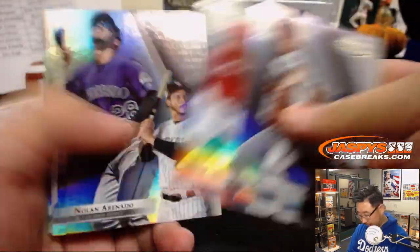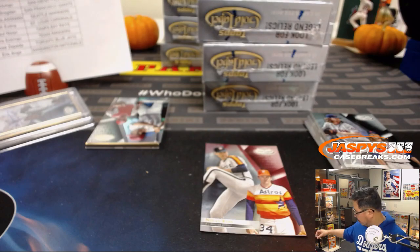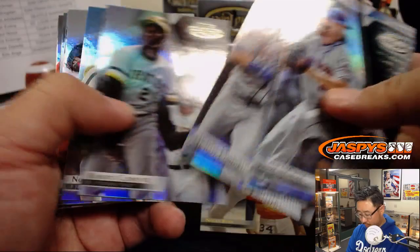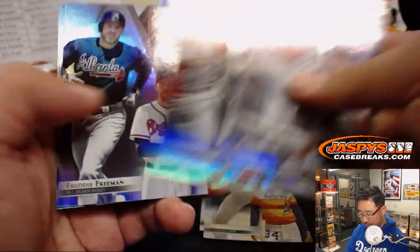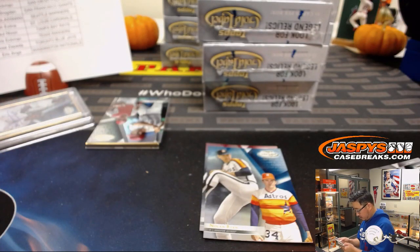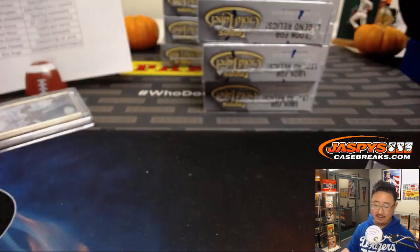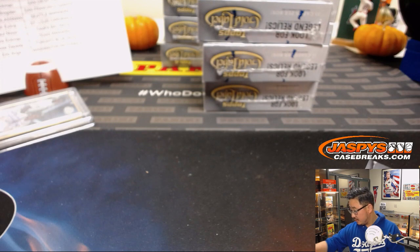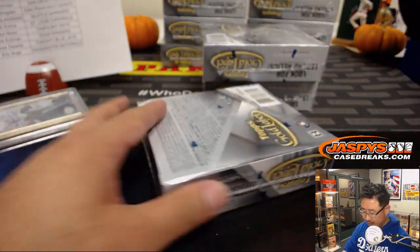All right, next one. Got an out of 50, Nolan Ryan, Astros edition, heading out to James. And then another Nolan Ryan, this time to 99. Chris Davis, and behind Johnny Bench is Chris Davis, 18 out of 75. Chris Parent with the Oakland A's. Nice, the Matt Olson and the Chris Davis, Chris. Nice.